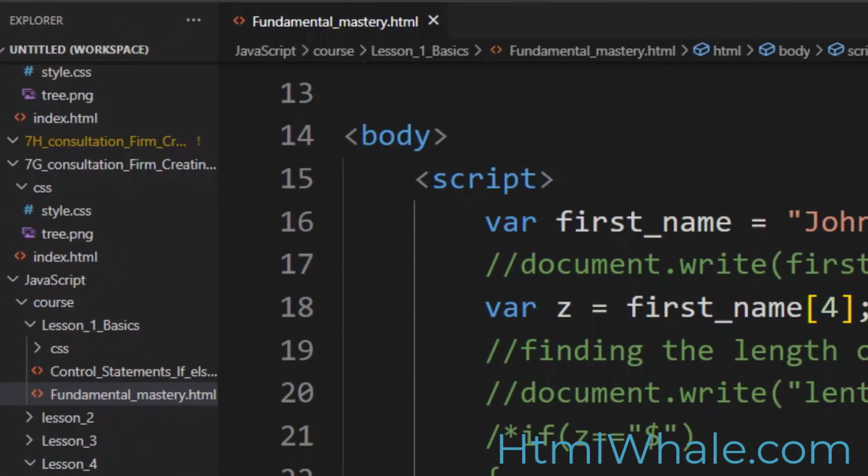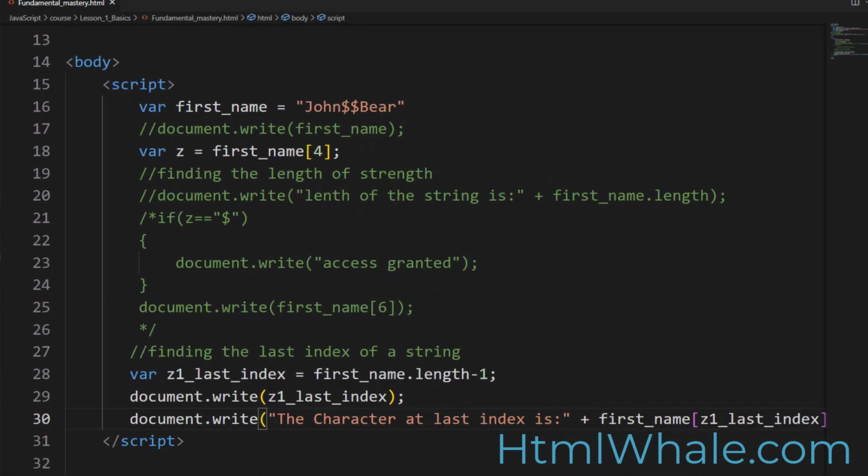So in this particular illustration, we have learned how to index a string. We have learned how to extract the characters from a string based on the index method that we have learned, and we have also learned how to find the length of a string. That is also very critical, and the command is this.